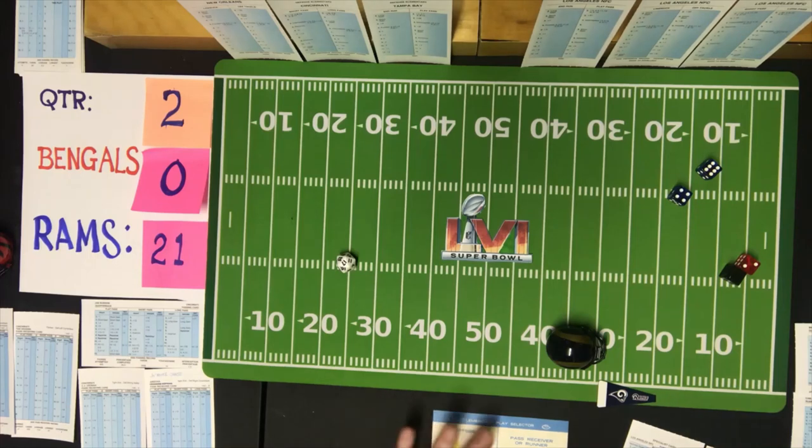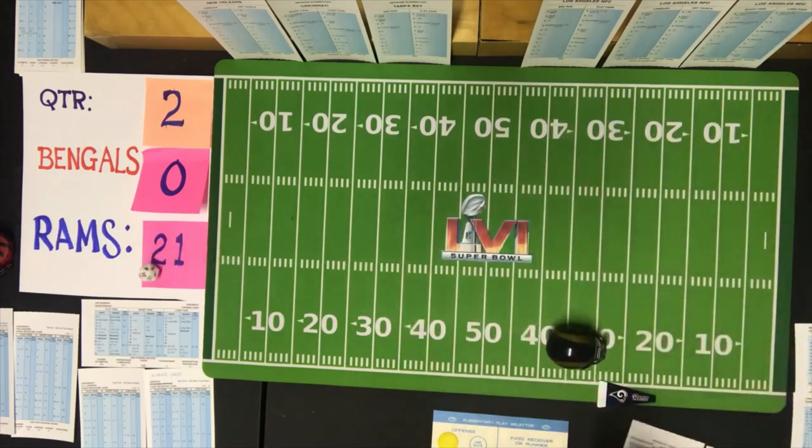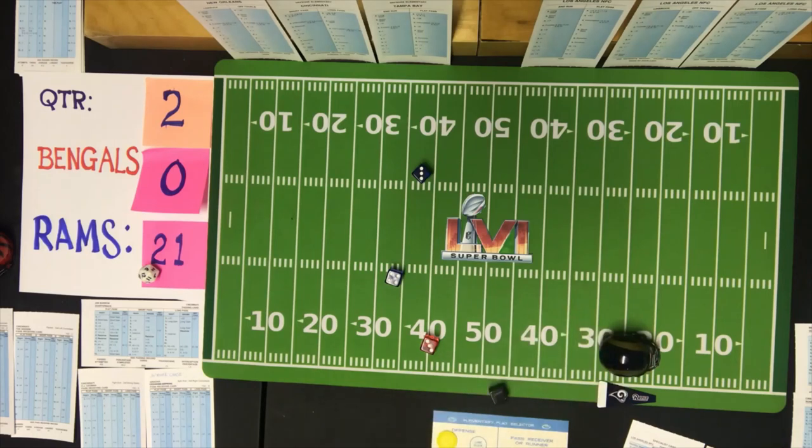And they're going to go flat to the tight end. And they are looking for the run. And that is a 7... Flat pass 7 is 9 yards. And they have a 2nd and 1.